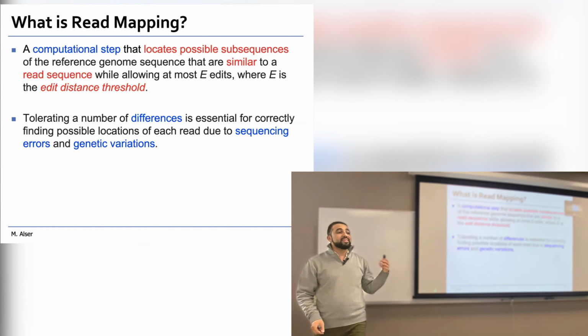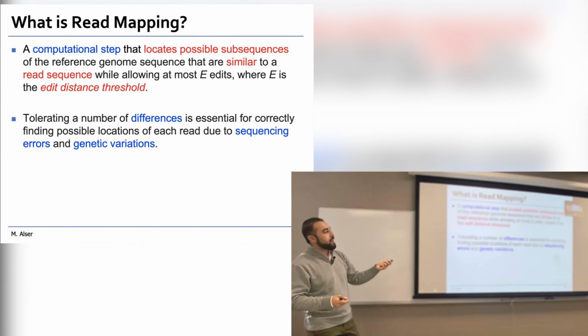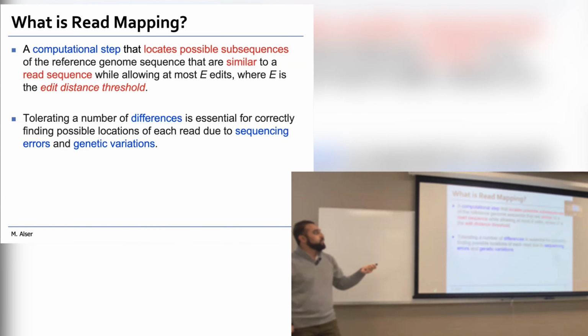All right. Now, solving that puzzle is done normally using a tool called a read mapper. So a read mapper is the thing that we're trying to develop during this course to solve that puzzle, putting all the pieces together in order to get back our reference genome. Okay. Now, what is read mapping? Read mapping is a computational step. Let's agree on that. Computational means it's just an algorithm, and then we develop it as a software or hardware implementation, like using FPGA or GPUs. So it's not related to the wet lab.